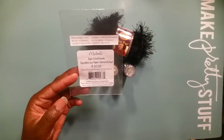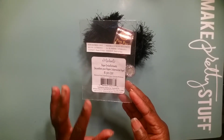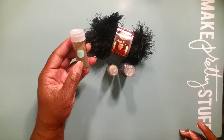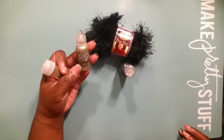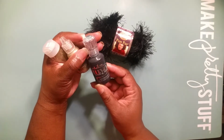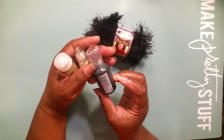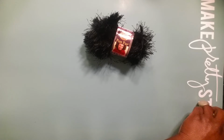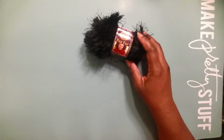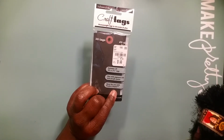Also use some Michael's paper flowers out of the dollar bins spot. Had these for a while. I use Martha gold embossing powder, Ranger's gold Stickles, and Nuvo black crystal drops. Okay, yeah, they call it ebony black. And then lastly, I used this Fun Fur, really, really nice. And I used these black craft tags.